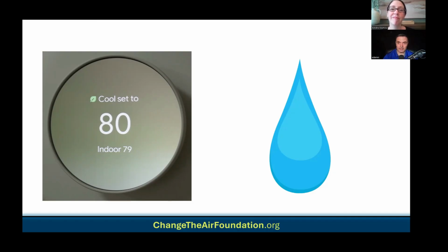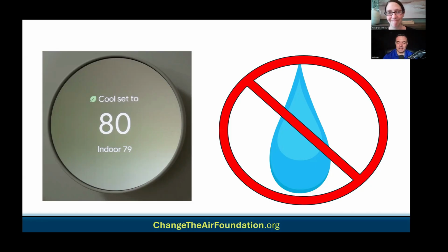And that's the humidity, the relative humidity that we were talking about. If it gets too high, we're uncomfortable. And then we're creating conditions where you'll have mold and different things that could happen in your house, on drywall and other surfaces. The problem with mini splits is that a lot of them are really high efficiency. They have high SEER ratings. When you have something that's high SEER, they're really bad at dehumidifying. Some of them will have dehumidification modes, but it's mostly all sensible. You're not doing the best job of dehumidifying.